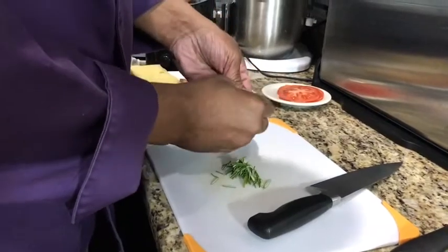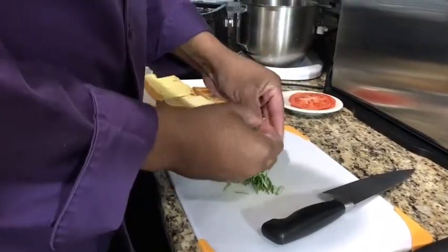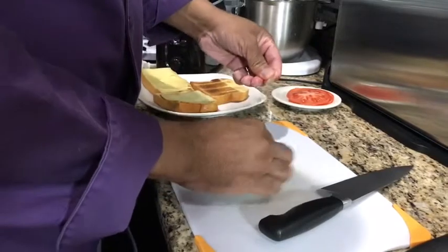Dad, why do you not want to get the top part off? Oh, I'm gonna get it off. It's just harder. It's harder to do. Oh. See?